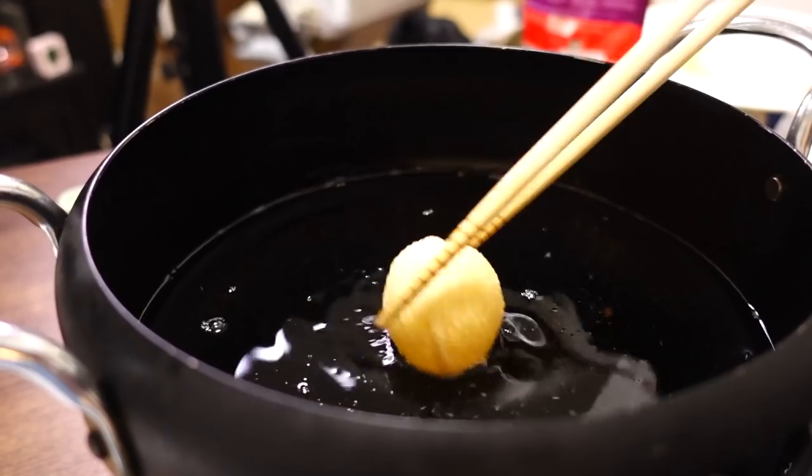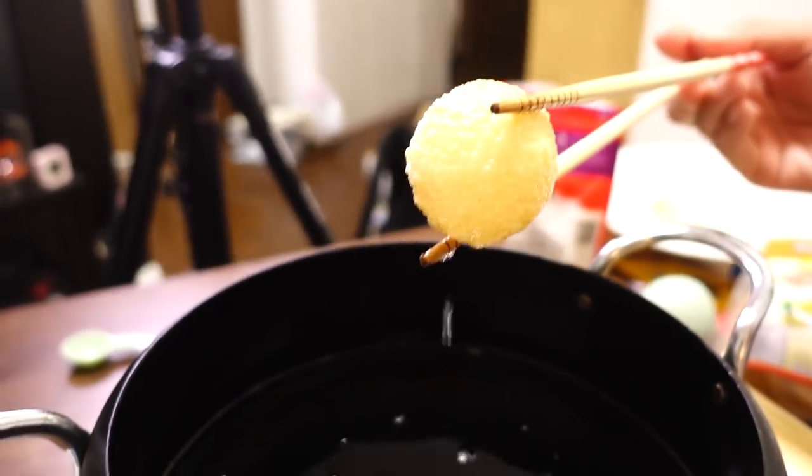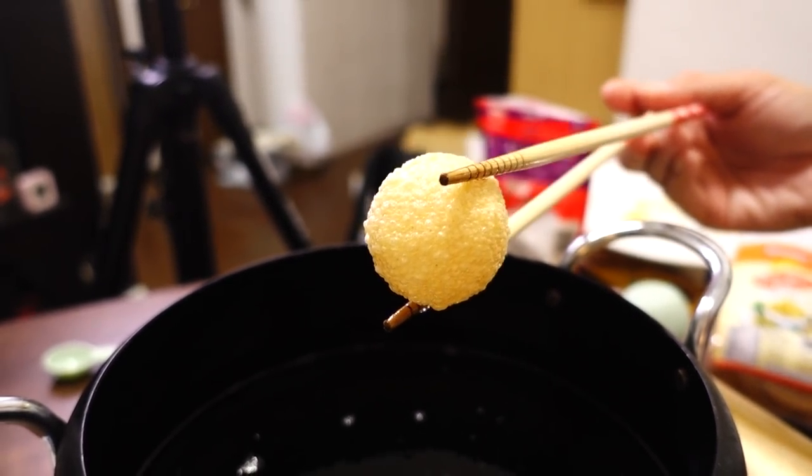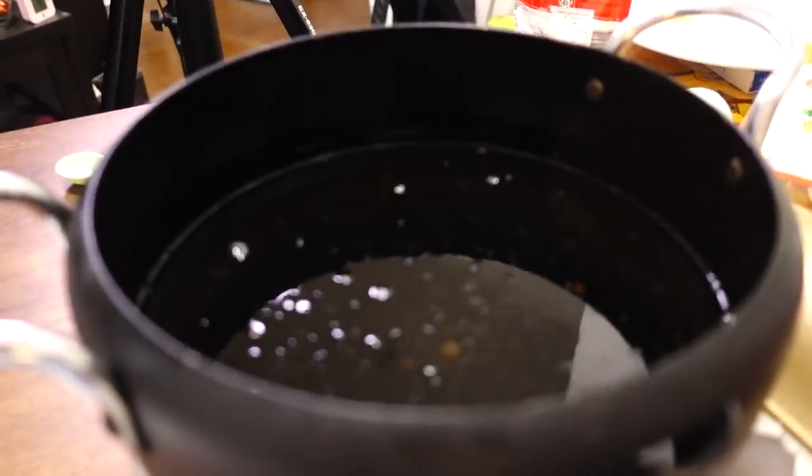I don't want to explode it. Okay, yeah, it's ready. Look at that, that's perfect. That's a perfect puri right here. Oh my goodness. This is fun. Yeah, okay, so let's drain that. Okay, I'm gonna put maybe 4 in this time.